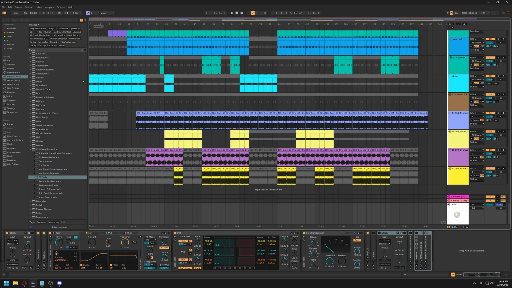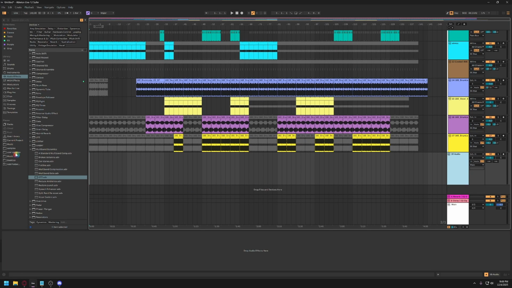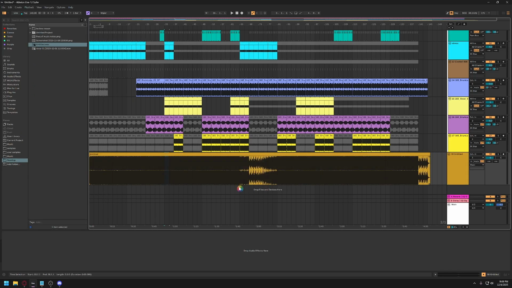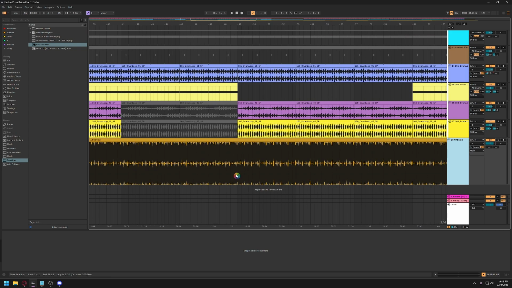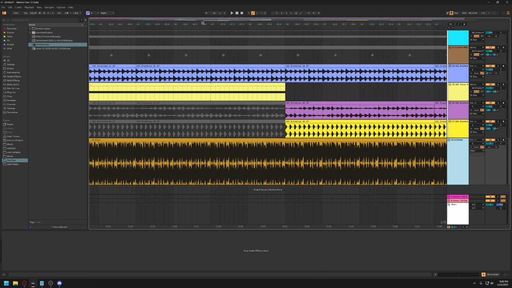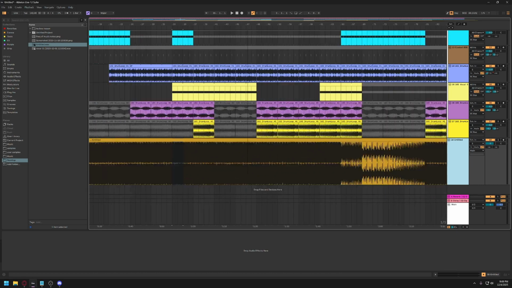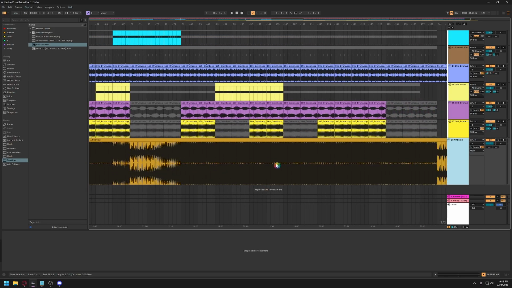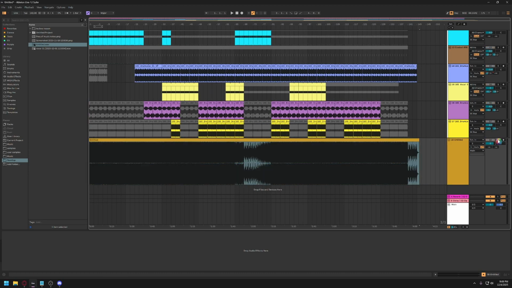Oh, first, before I quit, I wanted to take a look at our export. Let's just throw in another audio channel there and go to wherever we exported that music. And there we go. Let's drop that track in there. You can see it's definitely limited and maximized, but as you zoom in, you can see it's not totally crushed. You still have some dynamic range between all these bass and percussion hits here. But as you zoom out, you can see the look of that limited and maximized track, the breakdown in the middle. And there's our result.